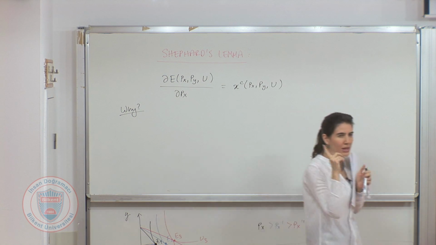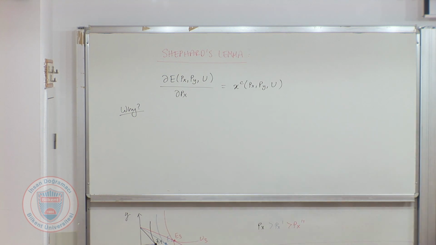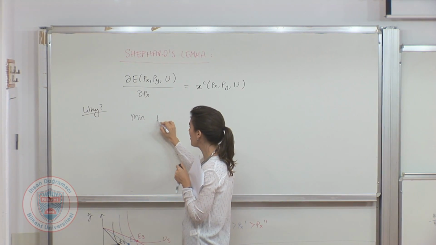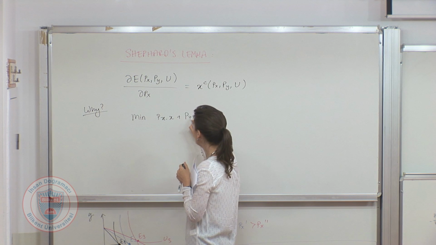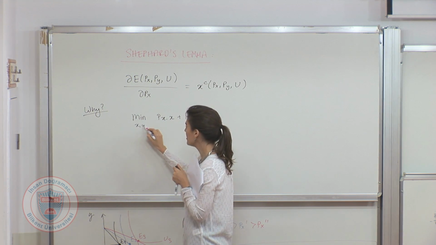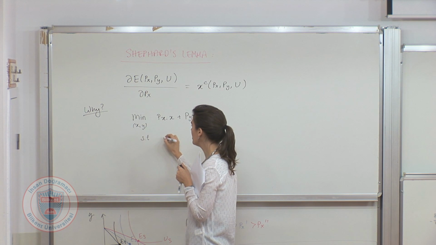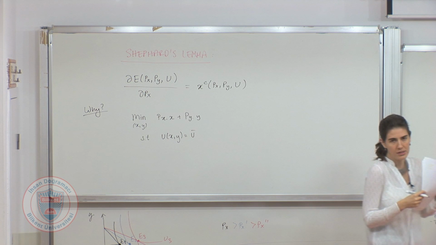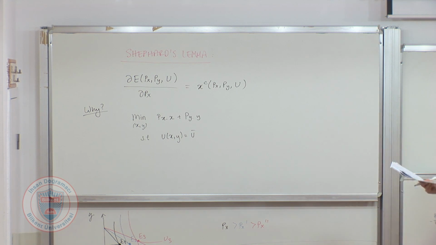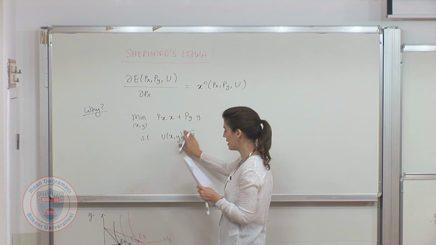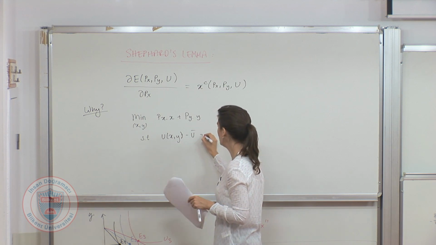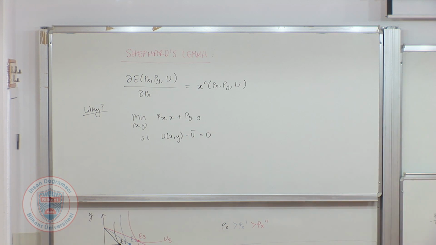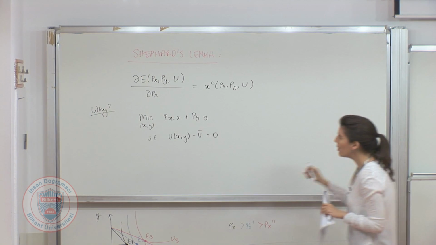Now, you might think of it, right? What was the expenditure function? You were solving the expenditure minimization problem, which was something like this, right? Px times x plus py times y, and it was xy, subject to some utility level that you want to keep fixed. So this was the expenditure minimization problem. Or I can write it like this: minus u equals 0, or u bar minus this equals 0. It doesn't matter, okay?